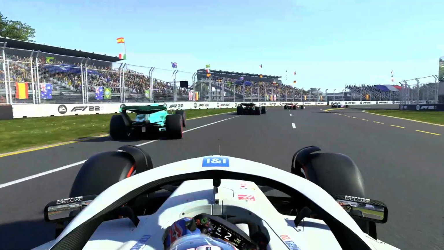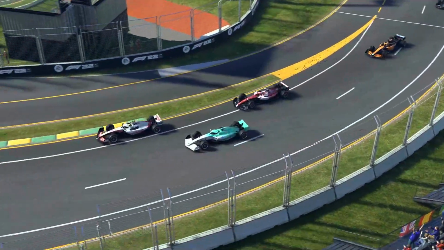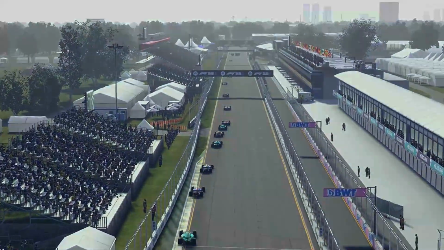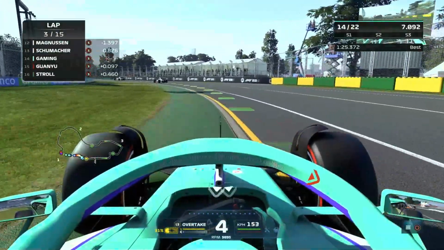So this is a quick replay of how we lost the back end from Kevin Magnussen's perspective. We just got on the throttle too early and managed to keep it out of the wall. Almost gave the McLaren, I think it was Daniel Ricciardo, a chance to get past us, but we're down the inside of Guan Yu Zhou and managed to just fend them off as we run a bit deep.